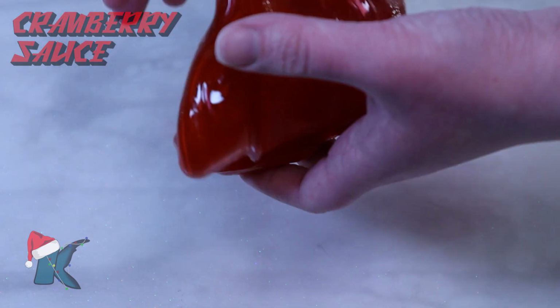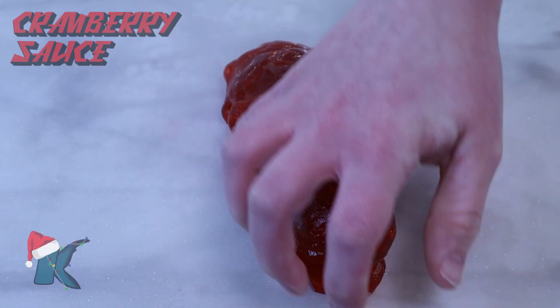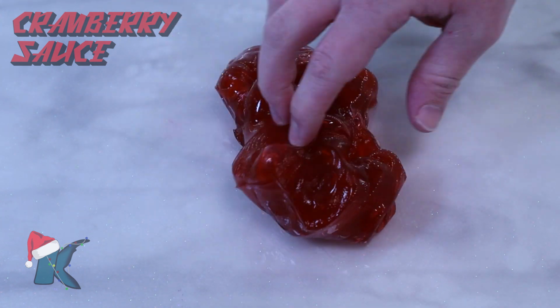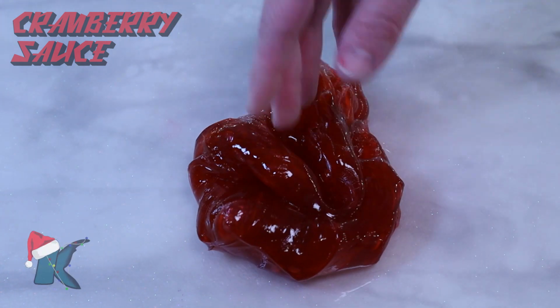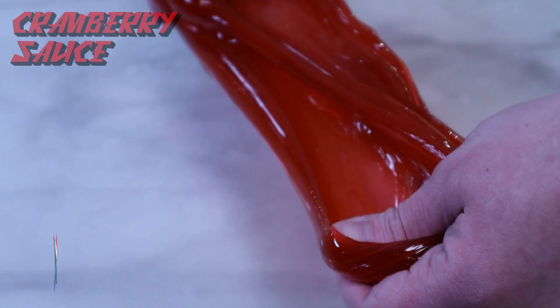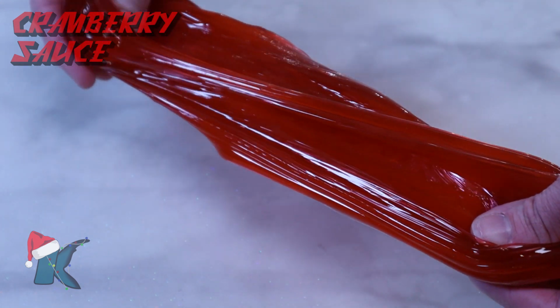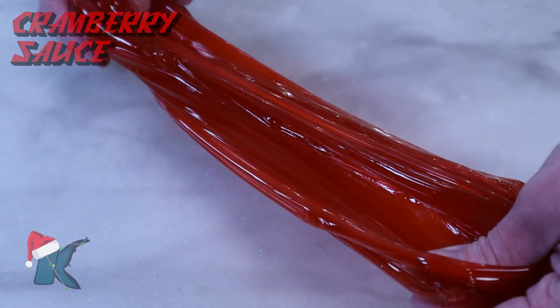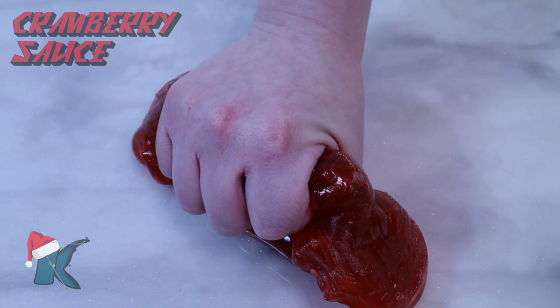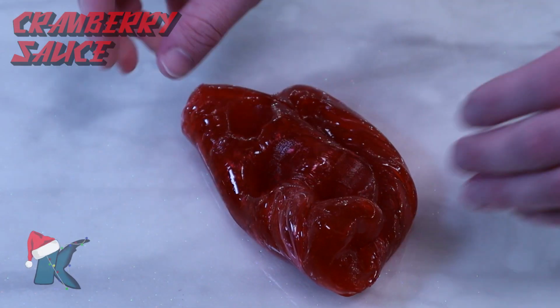Now, I know in the unboxing it showed like this leaked a little bit. It actually didn't make a mess at all. What they did was they put the heat shrink right under the lid so the slime couldn't get out of there. So the amount that was on here was like nothing. I also took off all the heat shrink before I played with the slimes because you guys would be watching me struggle to do that for ages, and I didn't want you to have to see me struggle.